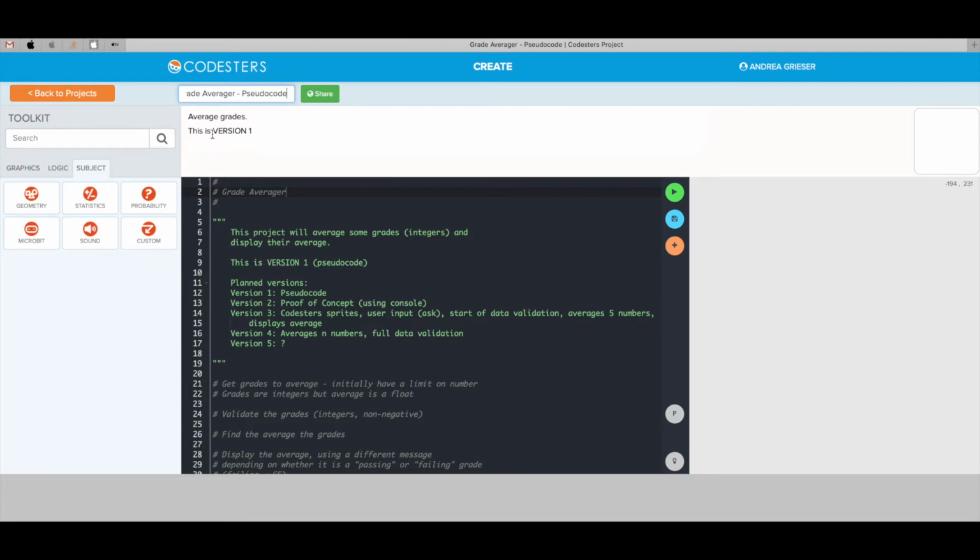And pseudocode, the pseudo part means false code, and it's a designing technique where you basically just describe the different things you want to do in your program, and perhaps put in some of the structures that you want, just things to help you lay out what you want your code to do without actually having to get bogged down in detail. I'll show you an example I did here, and Codesters has a place for you to put your name and a place for description.